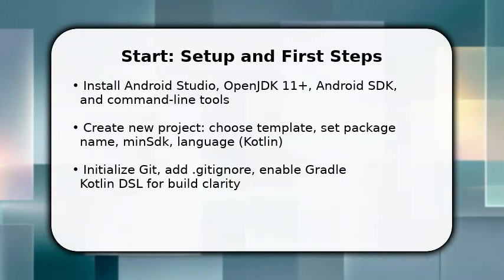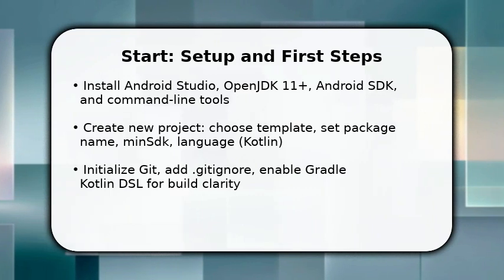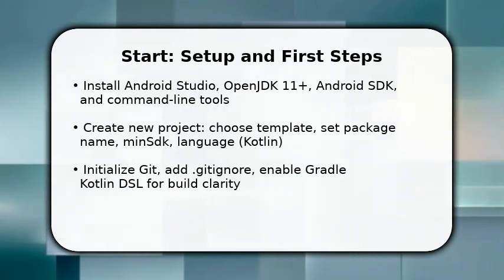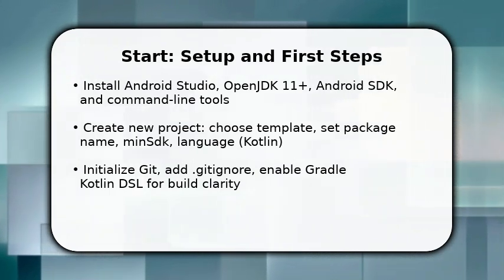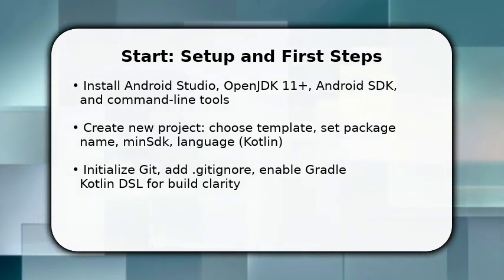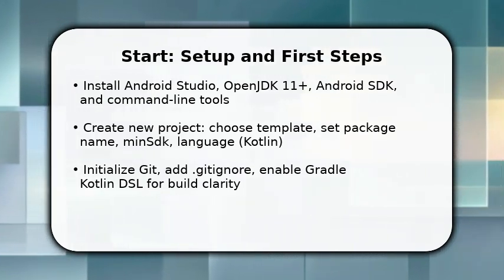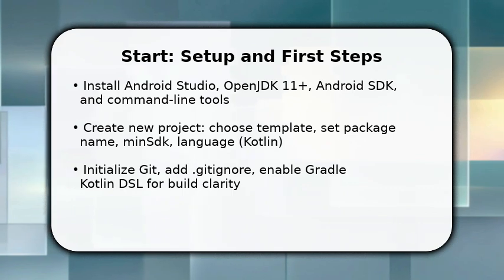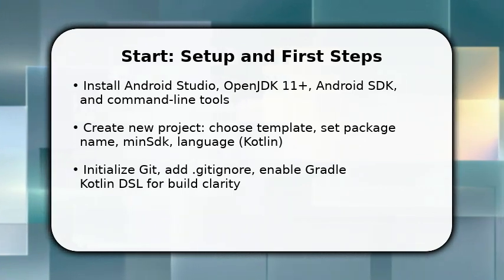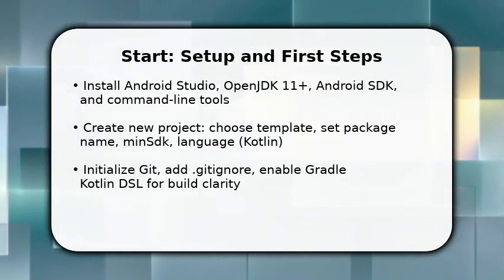You begin by installing Android Studio and a compatible JDK. This gives you the SDK manager and emulator. Once done, create a new project using a template to scaffold folders and manifest quickly, and choose Kotlin for modern APIs. Make sure to set a unique package name and sensible min SDK to balance reach versus features.